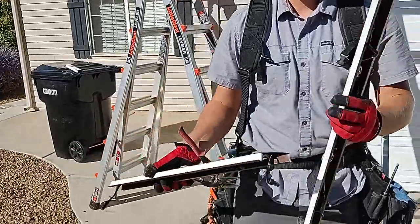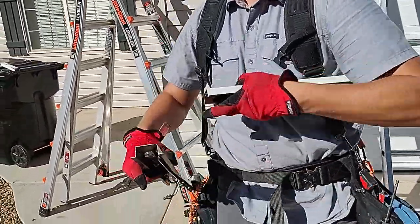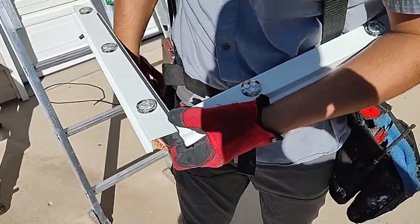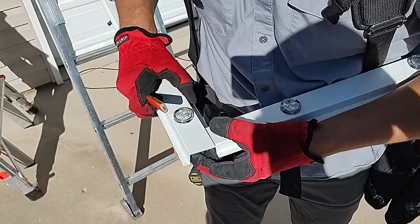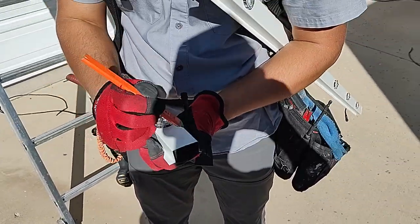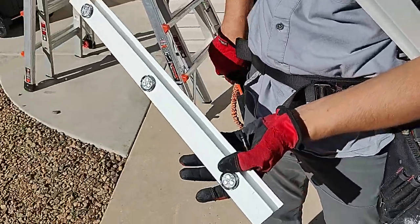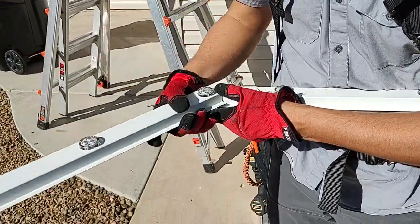When we're doing corners, all you need to do is hold it up and visualize where that piece is gonna go. This is what we want — we want it to fit over the top. So if that's the case, we need to make a mark right there. Once we have that mark, that's gonna be your cut. That's gonna fit in there perfectly. So then when you go to put your piece on, here's what you're gonna see.